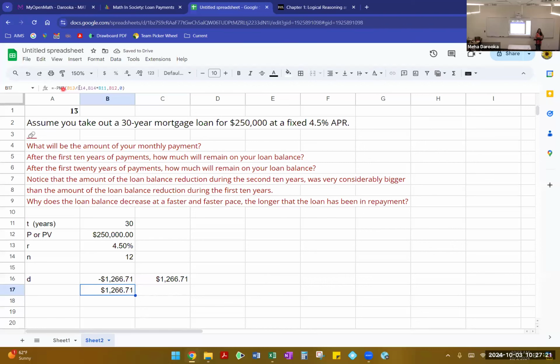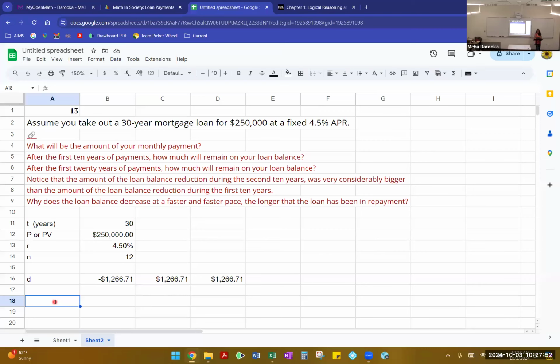Look at that. Okay, so this is what I did here. I just wanted to see, which I thought it should work. Because PMT by default also gives us a negative answer, when I'm typing the PMT in, I actually put a negative sign in front of the command PMT. And that also helps you change that into a positive number. So that's the other thing you can do if you didn't want to do two different calculations. So I'll leave that in there so you guys can take a look at that.